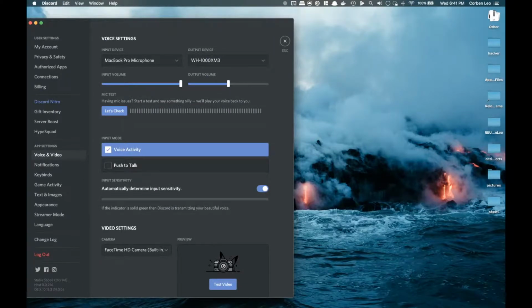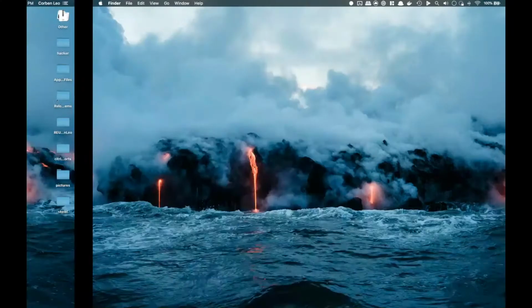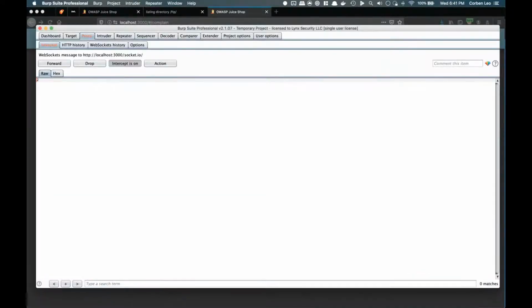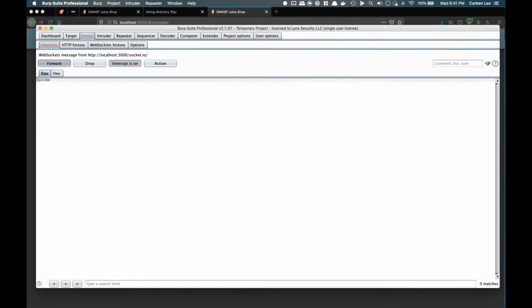Yeah, and then turn off automatically determine input sensitivity and manually adjust it. Oh, that's lame. See, it's really high, so yeah, it is high. Cool. I don't know how to Discord. Thanks. Is that better now? Yes. Cool. Thanks.